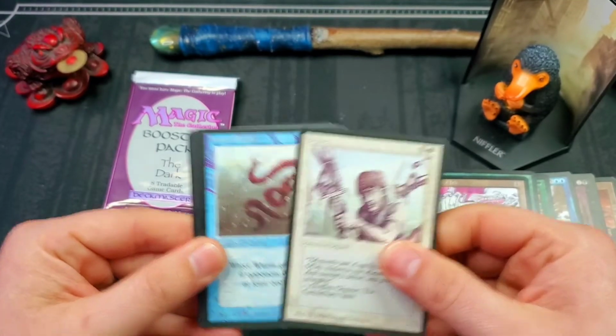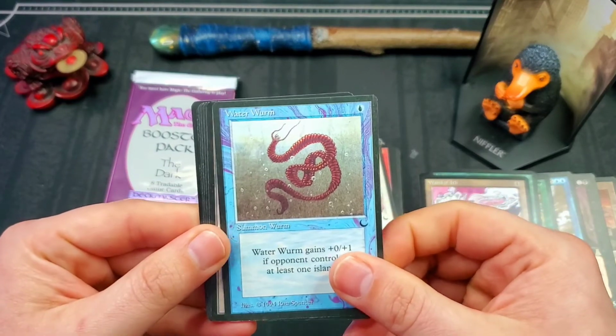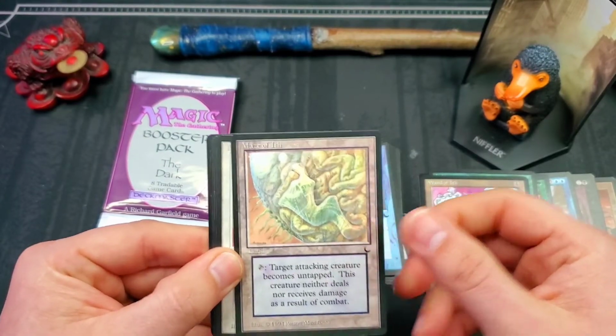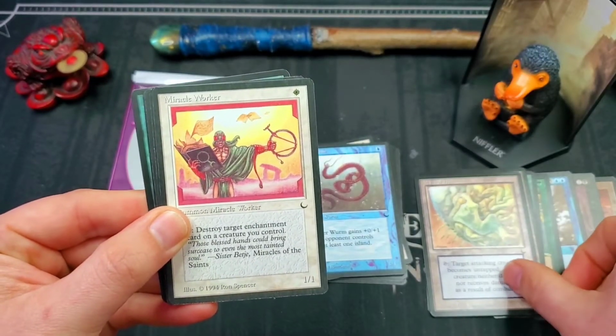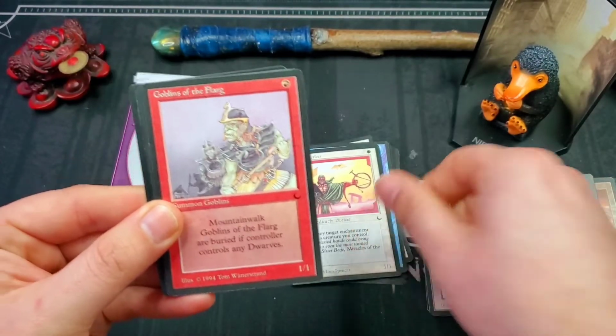We're starting off with the Squire. We got a Waterworm. Oh, there we go. Maze of Ith. Sweet. That's actually going to go in the rare spot. Maze of Ith. Very nice. A common card, ladies and gentlemen. Miracle Worker. That's awesome. Very cool pull there.